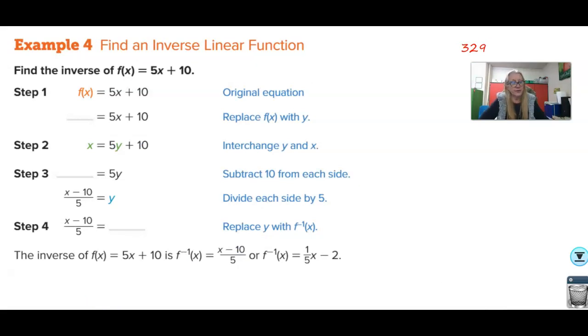Okay, well here they're doing an example of that. Find the inverse of this equation. Okay, so you take the f of x out, and you put y in. Then you swap your x and your y. See how the x is here now and the y is here now. Then we have to solve for y. So let's see, I guess we're going to subtract 10 from both sides, so we'll have x minus 10 over here. Subtract 10 from both sides gets rid of that one. And then the next step would be to divide both sides by 5, which turns out looking like this. And then you replace this with f to the negative 1 of x.